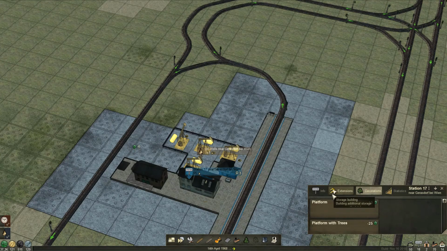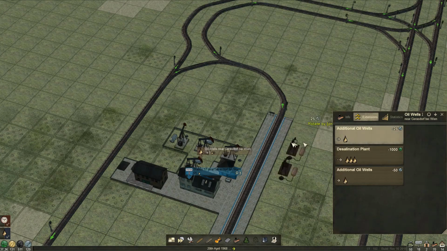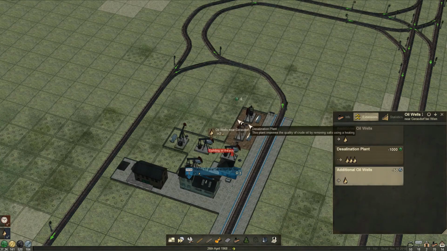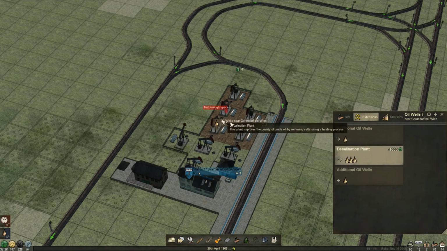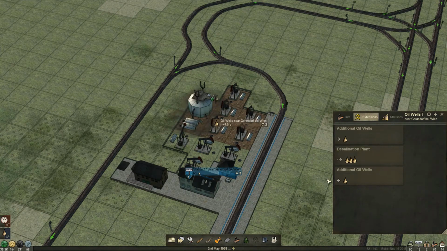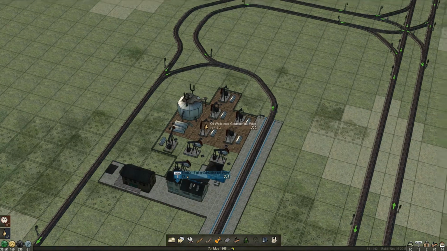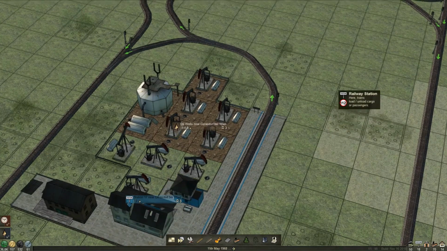And then let's see what we can buy for extensions here. Additional oil wells, always a good idea, right? Oops, that's 2. There we go. And more additional oil wells. That's 3, and then desalination plant. So that should be producing as quick as it can. And yeah, so we have a good amount there.